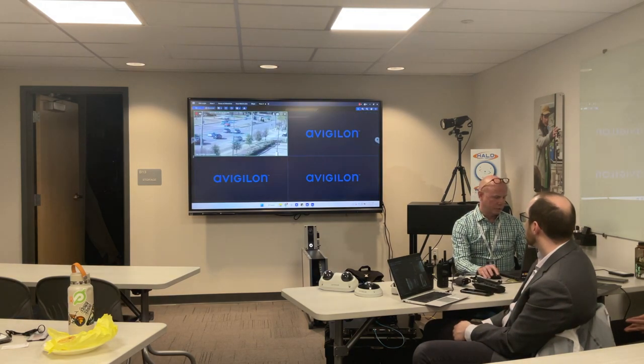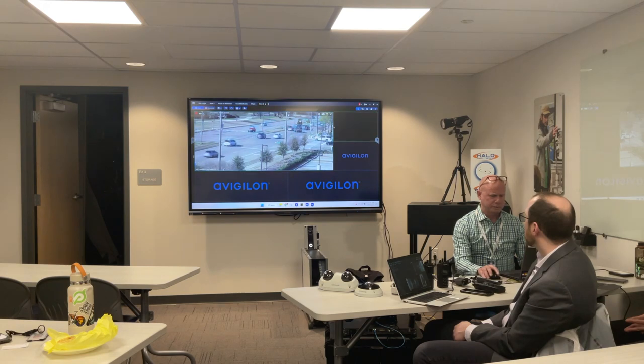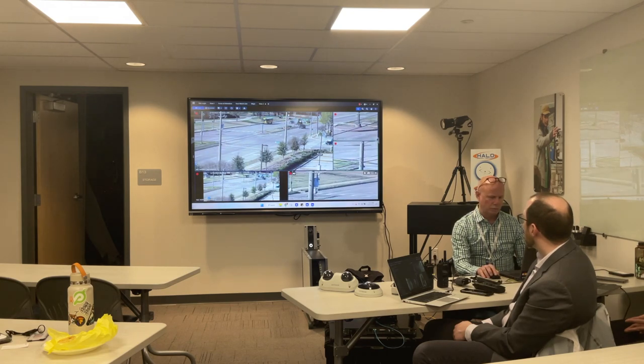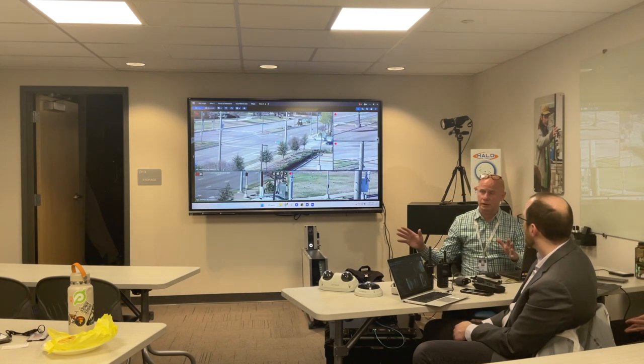So I'm going to take this one camera and adapt it here a little. We're going to do something that Avigilon can do on just about any camera. I'm going to take and multiply this by 5. So this one camera now is providing these 5 different streams. And now if I need to know who's on the island on this side, I can figure that out. I can figure out who's on the island on this side. Maybe down here, I want to know who's touching the walk button on this side, and on this side of the intersection, right? So now I'm basically asking this camera to do the work of 5 different cameras.